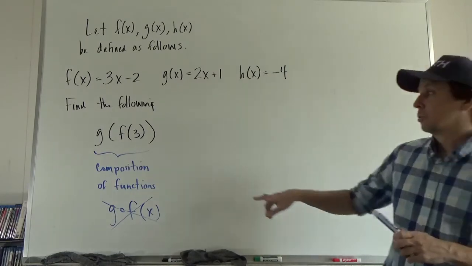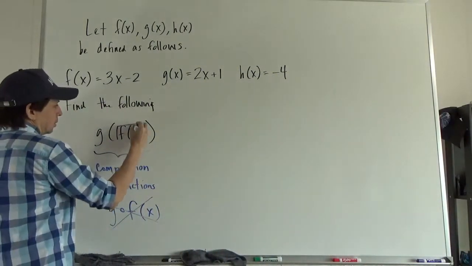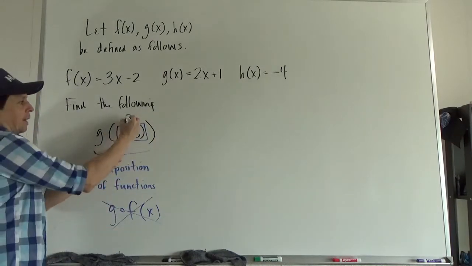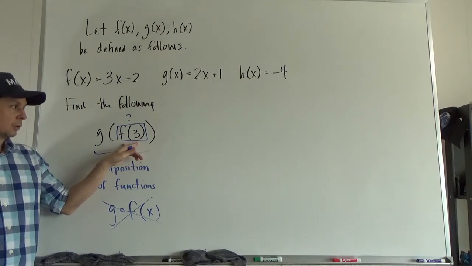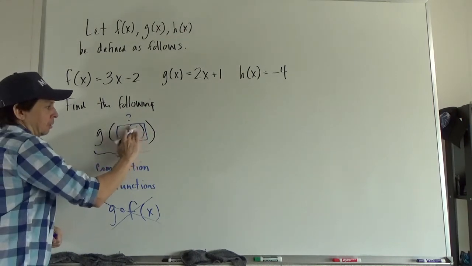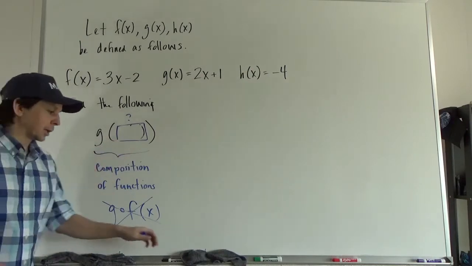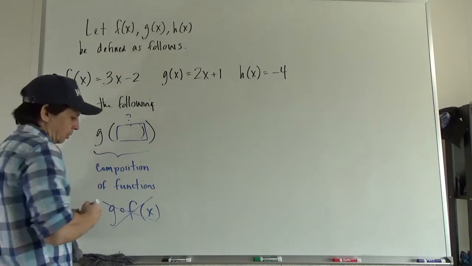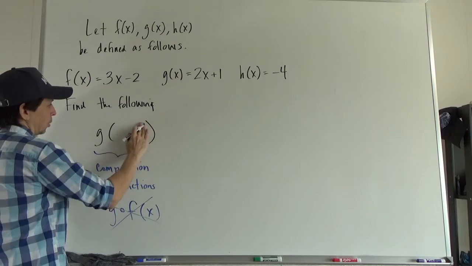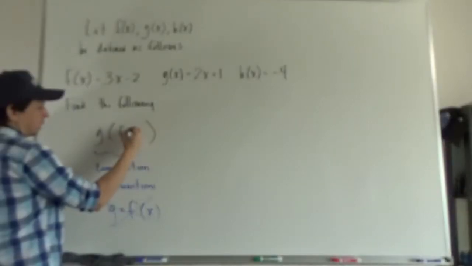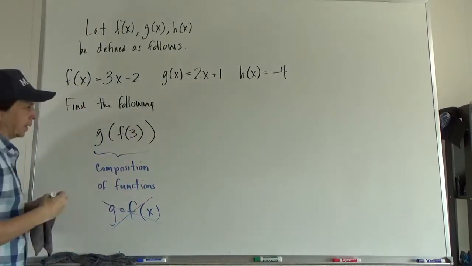And what you're doing is, you're doing g of, not 3, you're doing g of whatever that value is, which we don't know. So f of 3 is some value, and once we get it, that value is going to go there, and we're going to do g of that value. So we don't know what we're plugging into g yet. We have to figure it out. Just one more time. We're doing g of something, which we don't know, but what we're plugging in is whatever we get when we do f of 3.